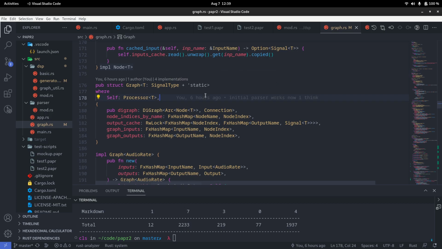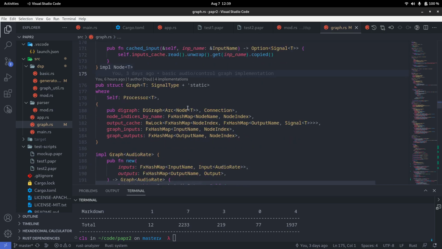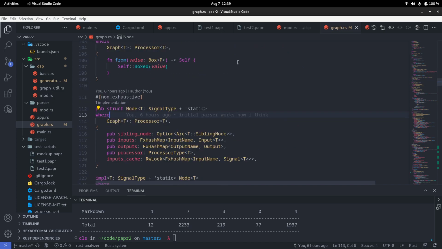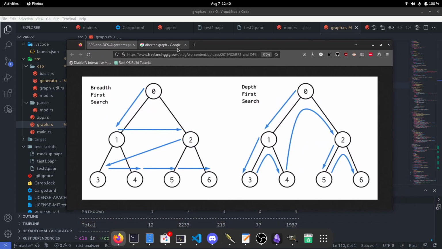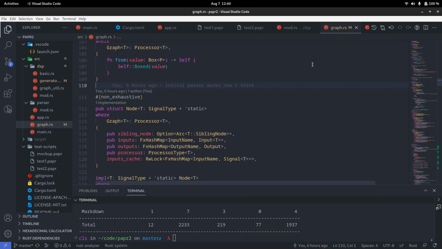So, each graph has a number of nodes inside of it, and I actually didn't stop. I want to talk about it anyway. A node is something like, going back to this visual, one of these, where you have nodes in the graph and connections between those nodes. The node can have some kind of processing logic in it. The connection can store information about how it connects to each node, like which input it's going into or which output it's coming out of, which is exactly what happens here.